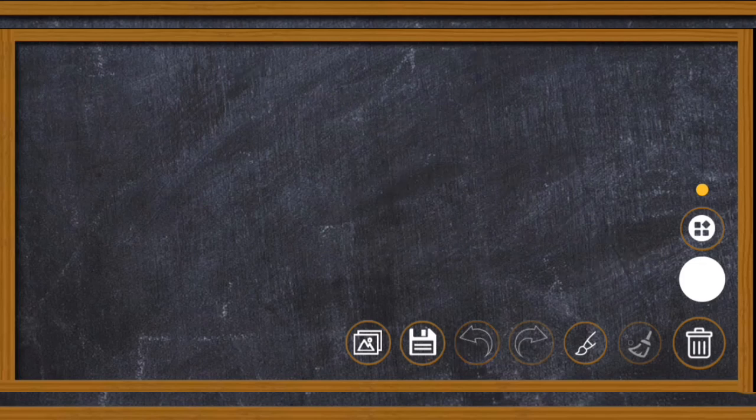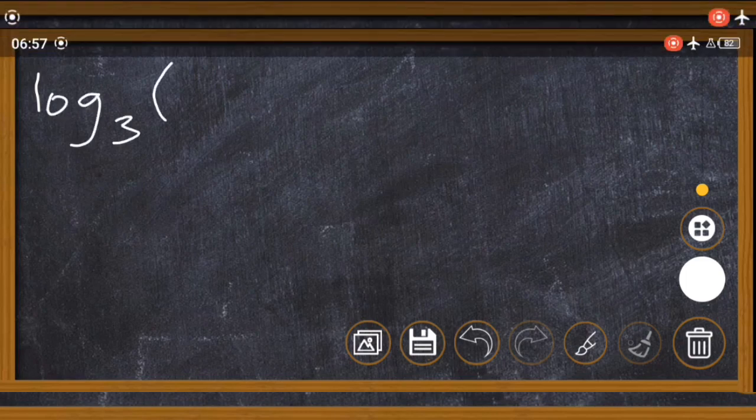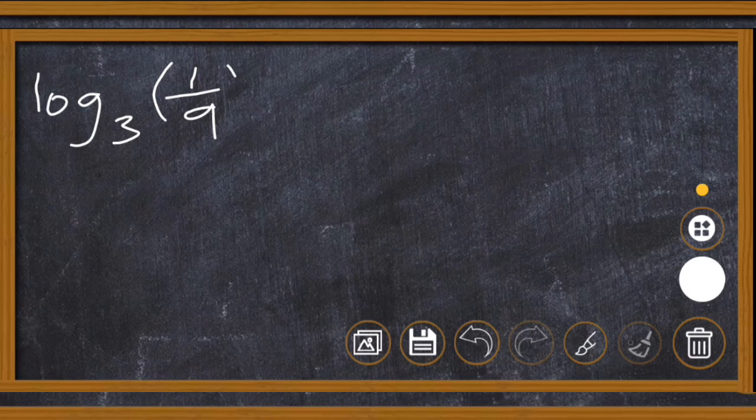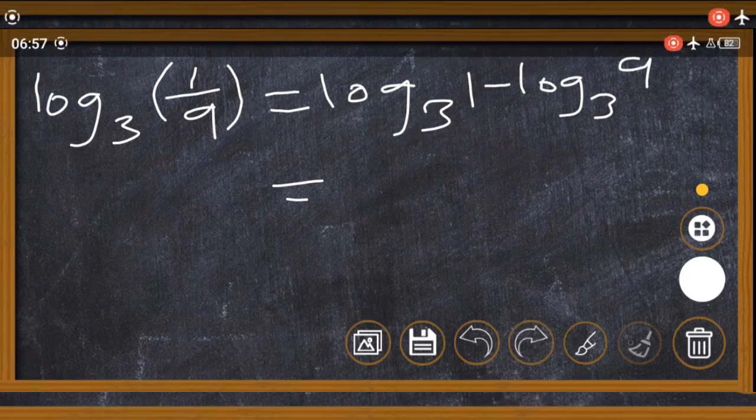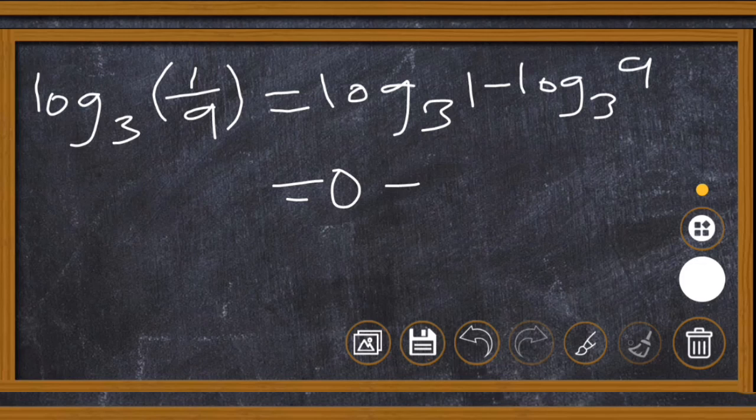Let's look at one last example. Let's say we have log 3 of 1, and then here we have log 3 of 9. So this is the same as log, according to the division rule, you always subtract whenever you are dividing. So we are going to have log 3 of 1 minus log 3 of 9 there. Since these are different values, it means we have 0 minus. Here we have 9. Let's simplify that. Now 9 is the same as 3 raised to power 2.